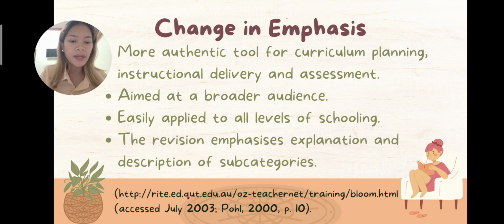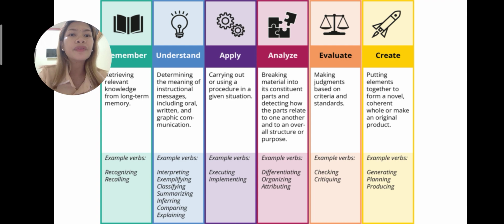Based on the book describing the revised framework, A Taxonomy for Learning, Teaching, and Assessing by Krathwohl and Anderson in the year 2001, we have here a table from remember, understand, apply, analyze, evaluate, and create. Let's start with remember. It is retrieving relevant knowledge from long-term memory. The example verbs are recognizing, recalling, memorizing, relating, showing, locating, distinguishing.